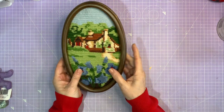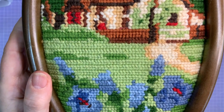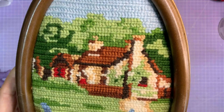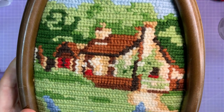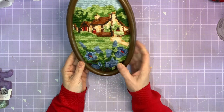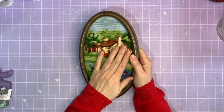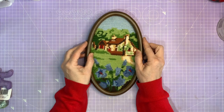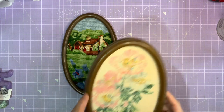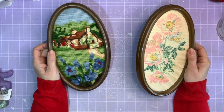I'll also show you this, which is tapestry work. They've done the stitching in opposite directions where it almost looks like plaiting — or stocking stitch knitting. It's a cottage with some blue flowers — possibly irises. The frame is cheap again, so I can use it the same way as the other one. I definitely like the frame-in-frame idea for these.